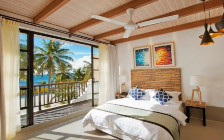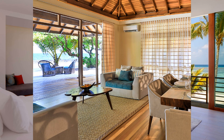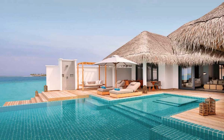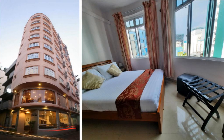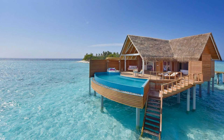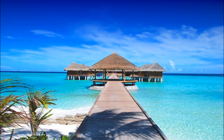Now talking about accommodation. There are various accommodation options available depending upon your budget, like hotels, resorts and guest houses, starting from a price of Rs. 3,000. For budget travel, you can stay in guest houses, but if you desire luxury, stay in a resort on a private island. Let me take you through the top 5 budget-friendly resorts in Maldives.